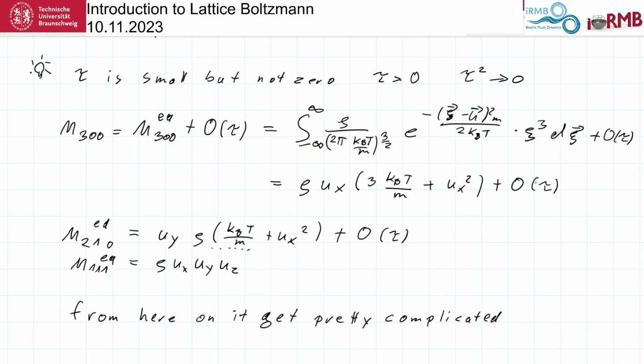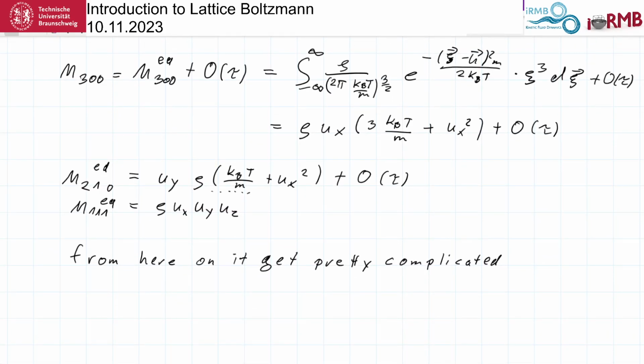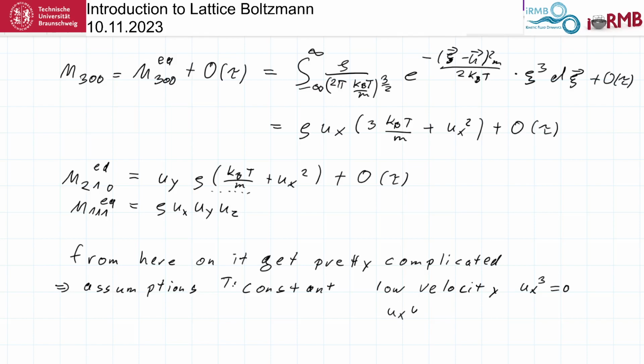For that reason, we will make some assumptions that are kind of reasonable for now, and just give us the equations more quickly that we are looking for. Yeah? So we do the assumption that the temperature is a constant. Because otherwise we would have to also solve an energy equation. And we also do the assumption that the velocity is low. Low velocity means that ux to the power of 3, so all the velocities, ux, uy square, so these are third order velocities, right? We assume that they are 0 because the velocity is small. So this will cancel out these guys here and this guy here completely. Yeah?